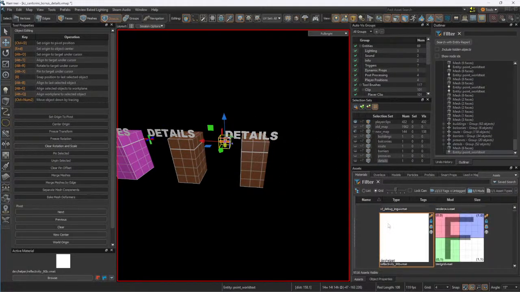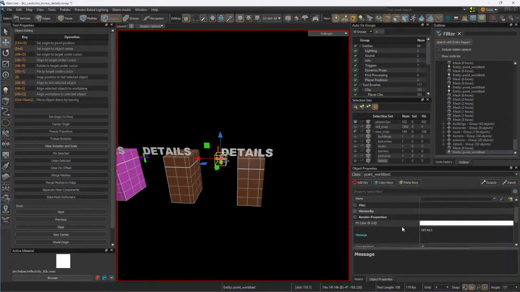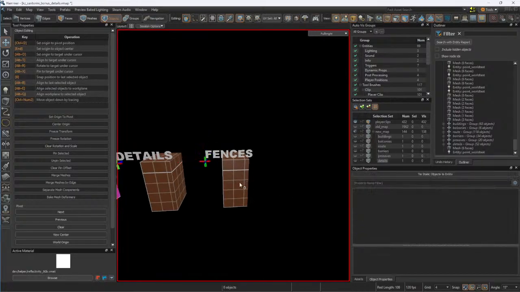So I guess, what do I call it? I'm not looking at assets, I'm looking at object properties. There's walls, and then there are the... hmm. I'll say fences, just because I don't know what else to call them.